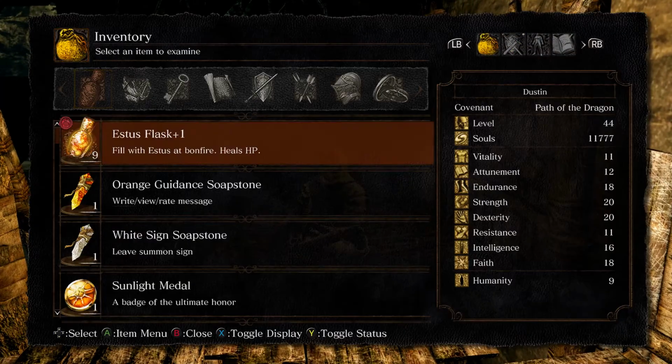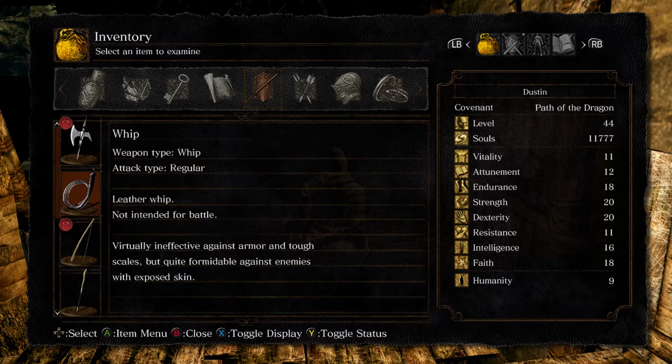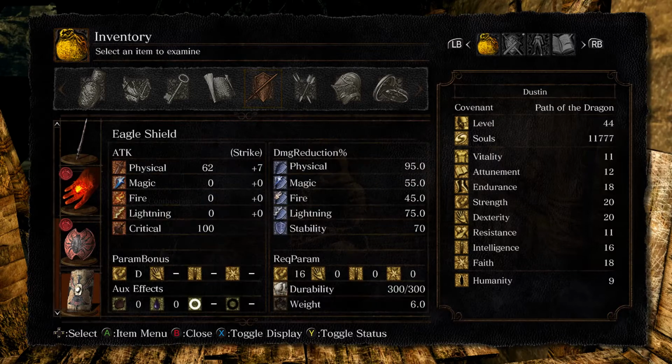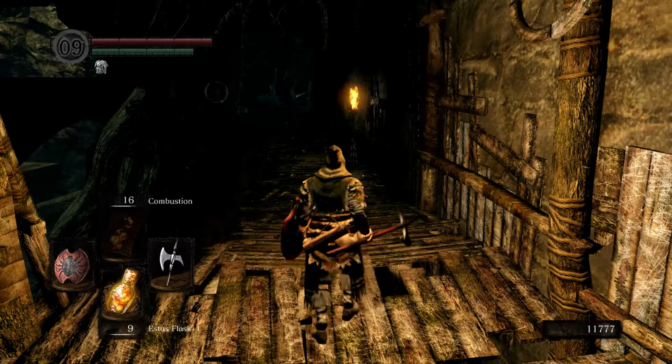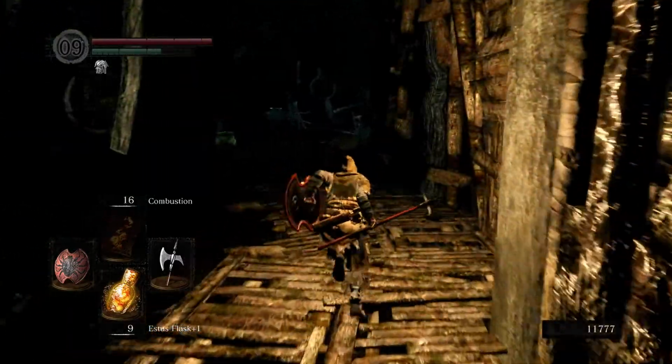Alright, back at the top, we'll go over these weapons really quick. We got the whip. Leather whip, not intended for battle. Virtually ineffective against armor and tough scales, but quite formidable against enemies with exposed skin. And then we also got the eagle shield. Great shield with an eagle design. Lightest and easiest great shield to handle. Great shields are very stable, deflect attacks, but one cannot parry, and instead bashes with a shield. And they are not lying. 70 stability is really good. But that's the eagle shield. Sorry about missing those earlier.